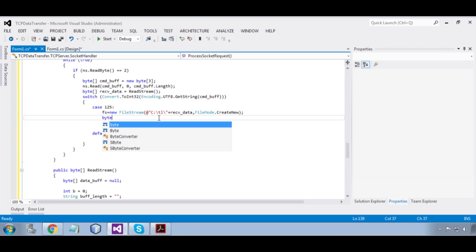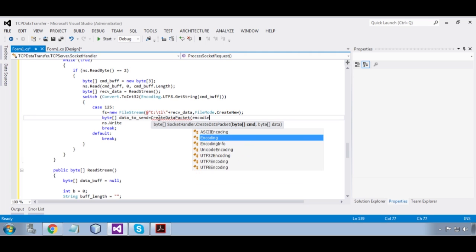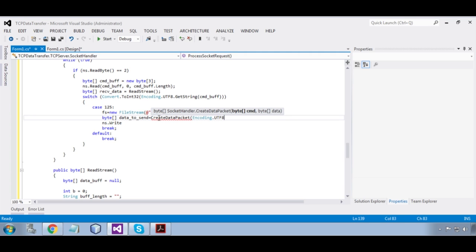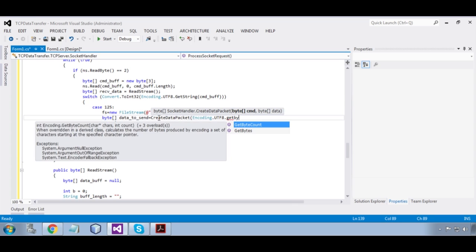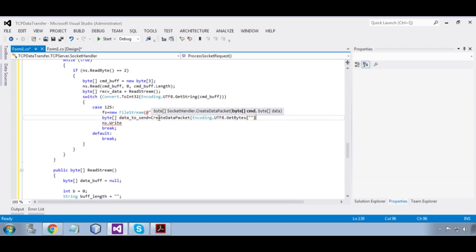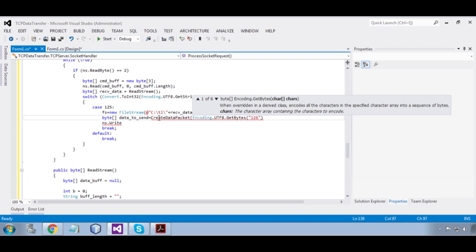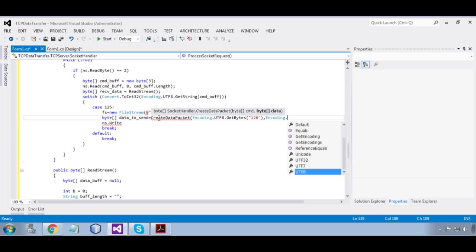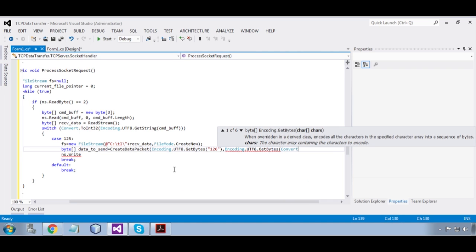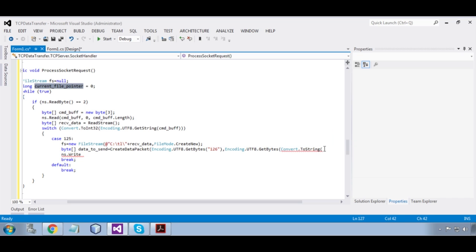First create a packet, byte dataToSend is equal to CreateDataPacket, command 126, comma, Encoding.UTF8.GetBytes, now convert to string our current file pointer, paste.